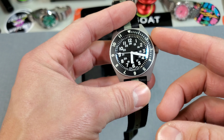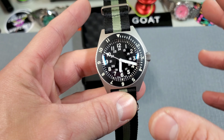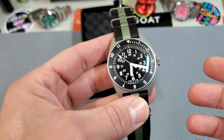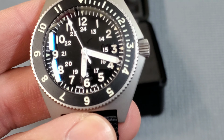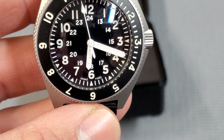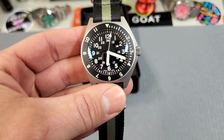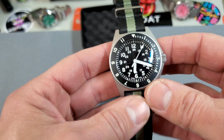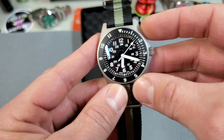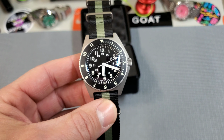What I have here is the Type 2, which is just basically a field watch layout. And even the ladder hands you'll see here on this model, I think some models have black ones, some have these all gloss white ones. I really like these gloss white and the way they add some chunkiness to the hands. Price-wise, these are $450, and that is shipped anywhere in the world.